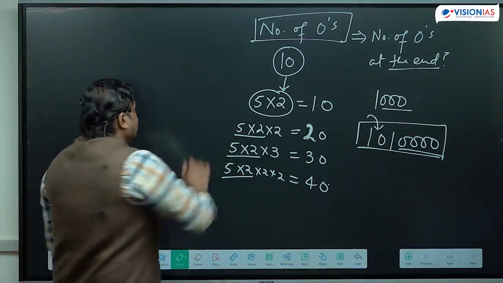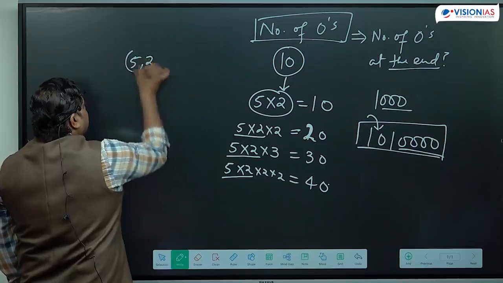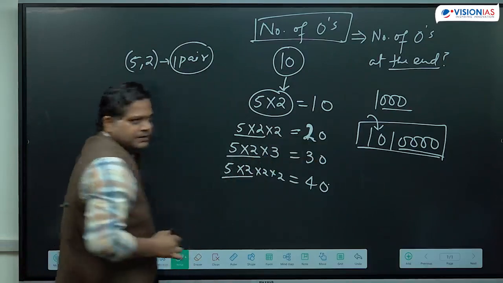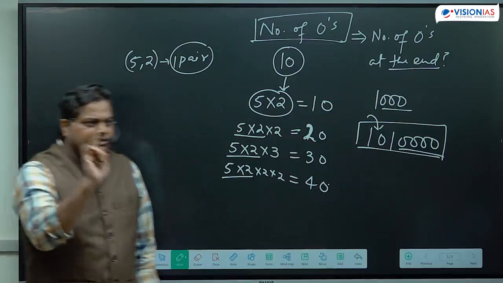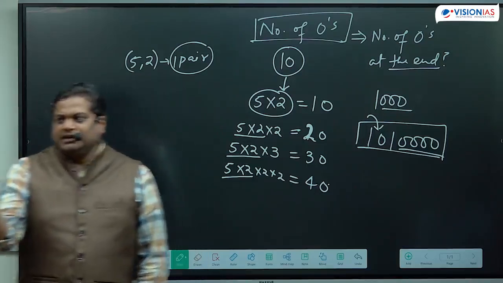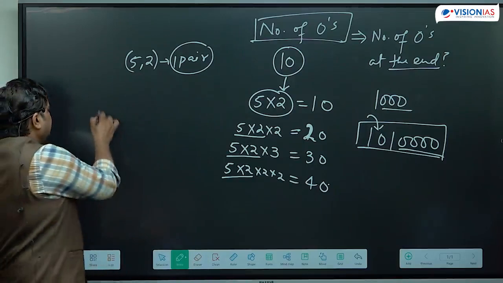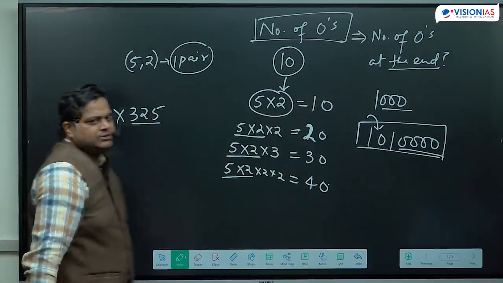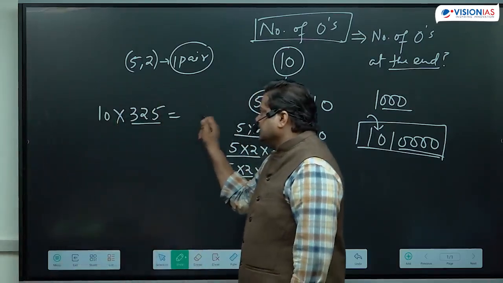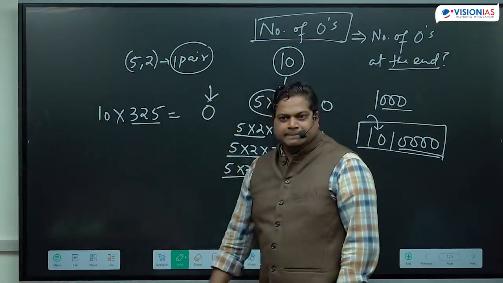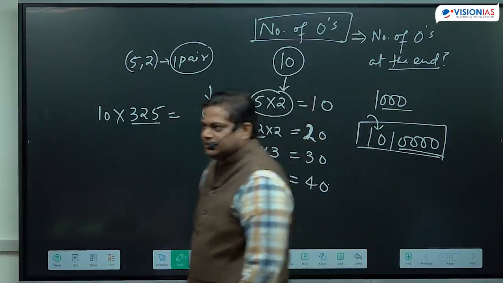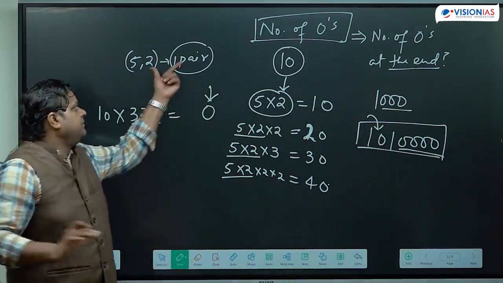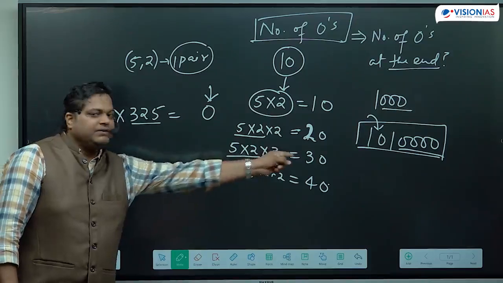That means if we are getting 5 and 2 का one pair in this multiplication वाले form में, every time we'll get 1 0 at the end. क्योंकि 5 into 2 is 10, 10 को we are multiplying any number. 10 को if I multiply 3 to 5, how many zeros we can get at the end? At least एक जीरो तो होगा ही एंड में, that is for sure, है ना. उसके बाद कितना होगा अभी उसके बारे में will discuss. But 5 and 2 का one pair we are getting anywhere, we can see कि 1 0 we are getting.